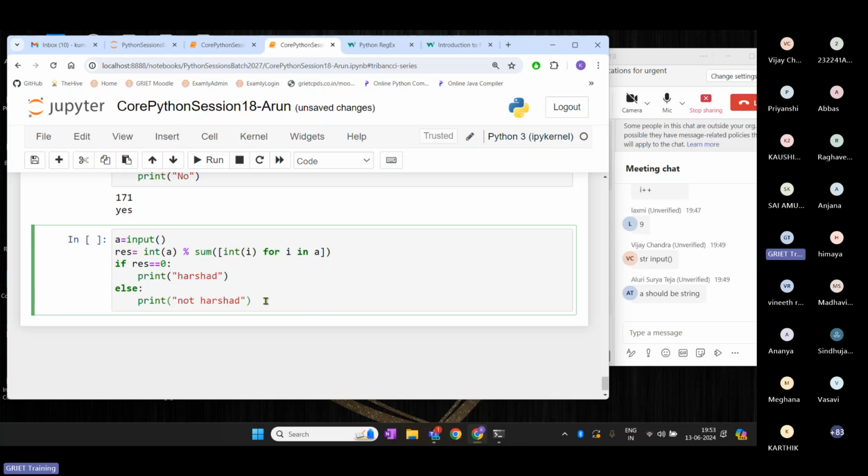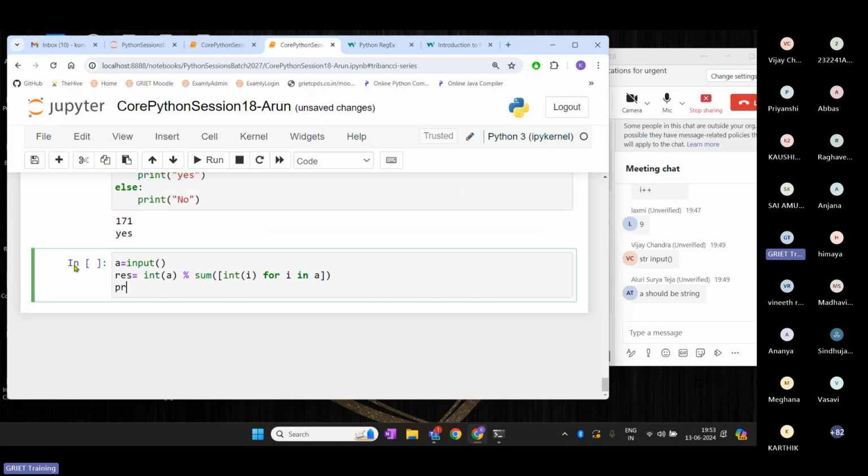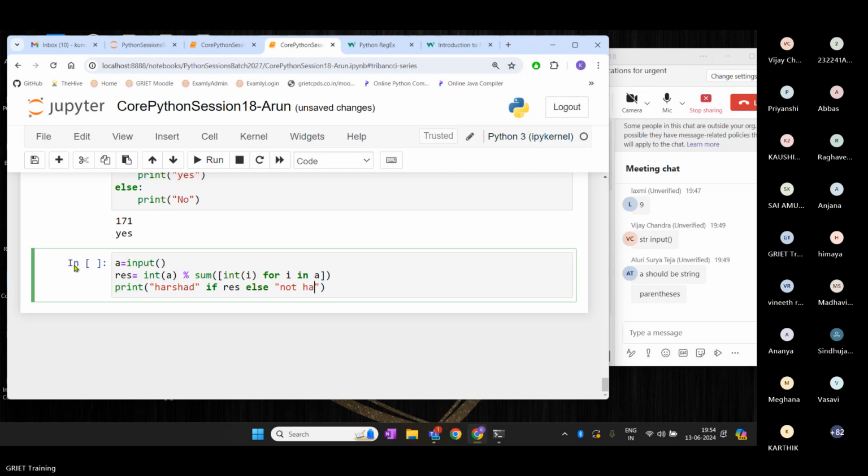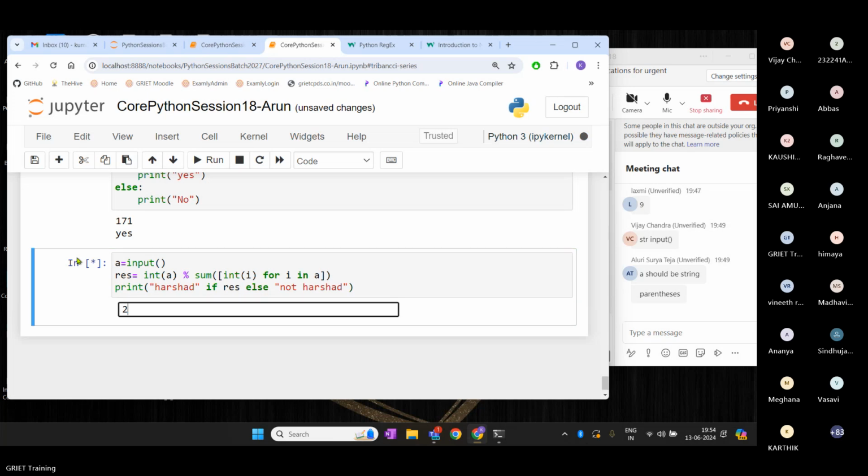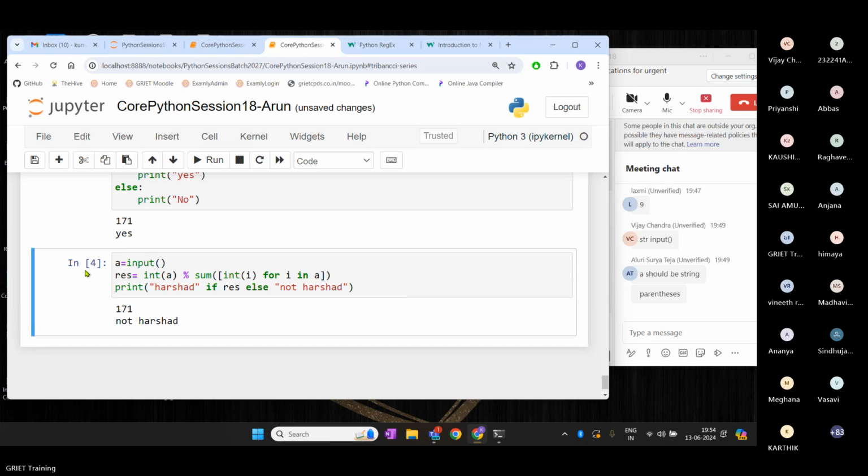Again, this entire thing can be minimized. You can put that in a single statement: print Harshad if result, else print not Harshad. Yes, something is missing here.